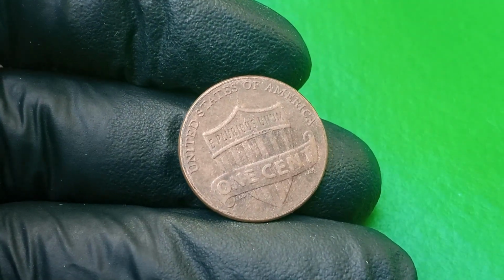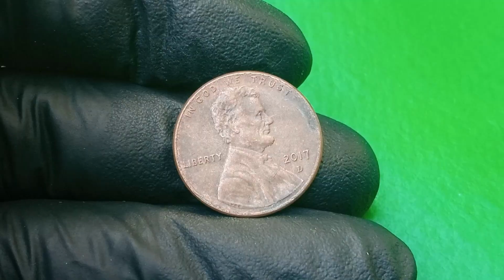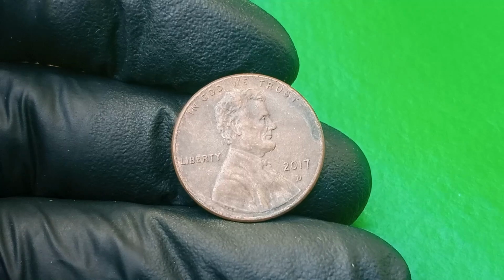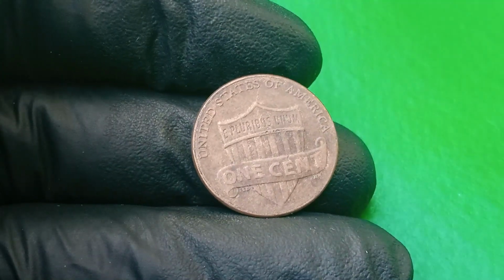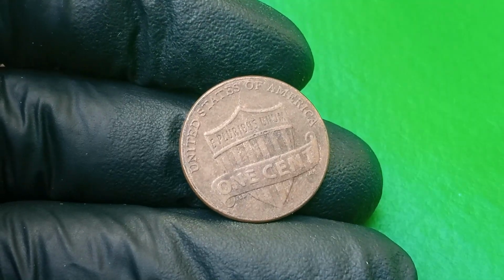This extreme valuation has sparked debate in the numismatic community about the factors that drive coin values, the role of rarity versus condition, and the speculative nature of some collector markets, yet few dispute the genuine historical and production uniqueness that underpins this coin's worth. Moreover, the coin's story serves as a fascinating case study in how mistakes and errors, typically seen as flaws, can transform an otherwise ordinary object into a treasure of immense cultural and financial significance.